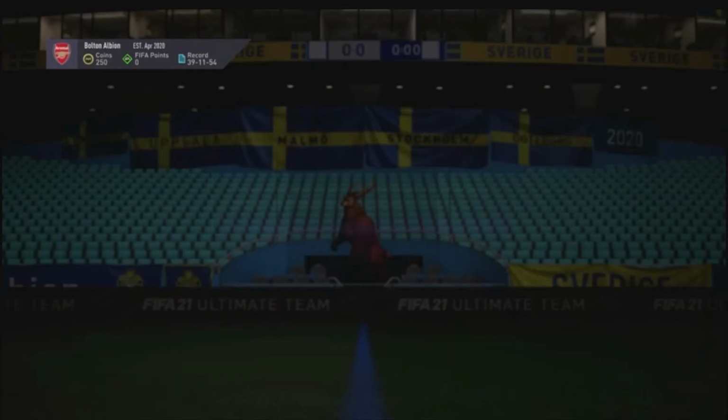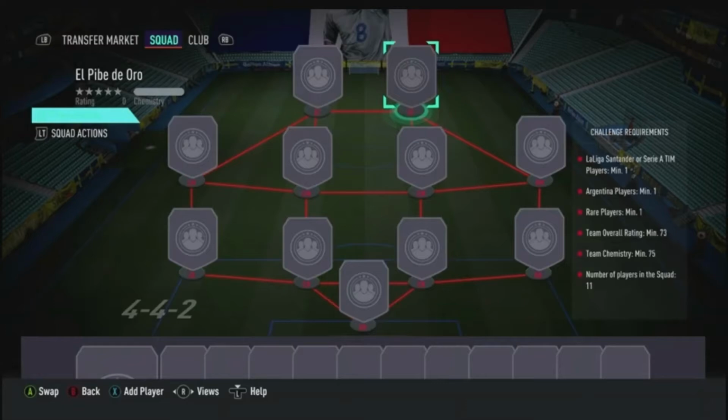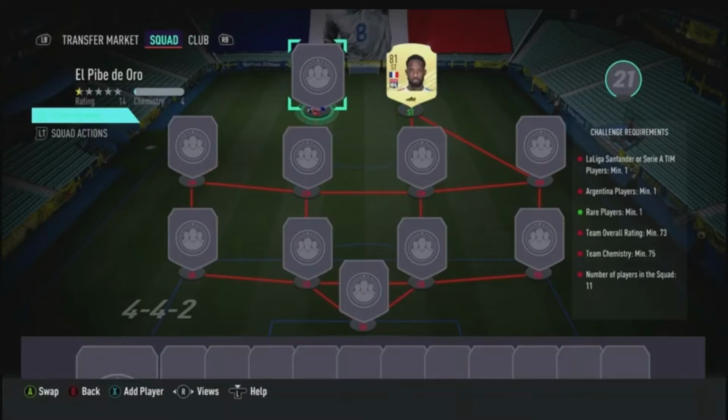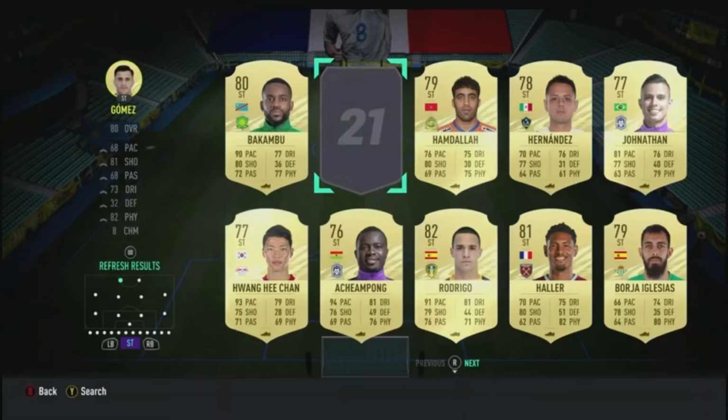We'll put him in here. We'll put him in here real quick. And newest Dembele. And we'll put another player in here, just so we're ready. Bembaku.